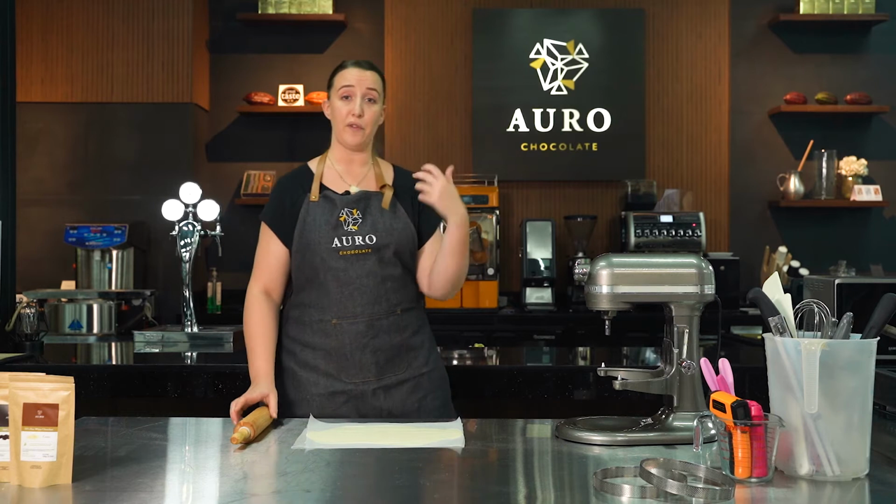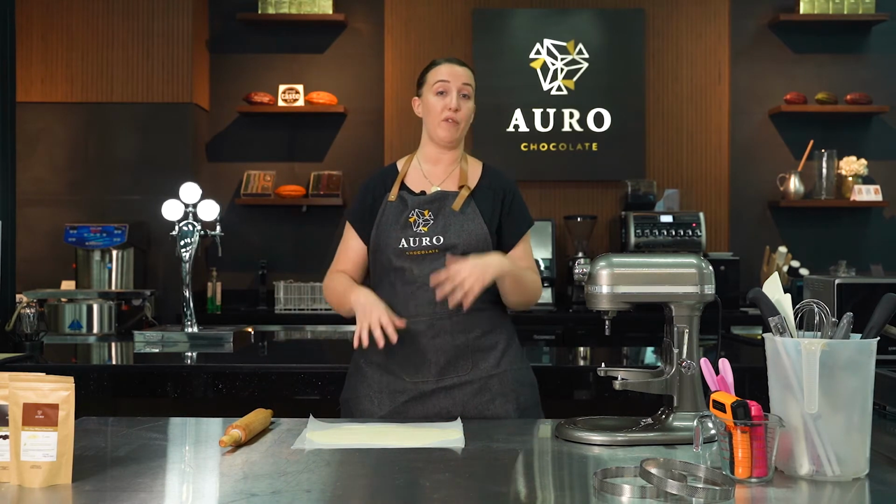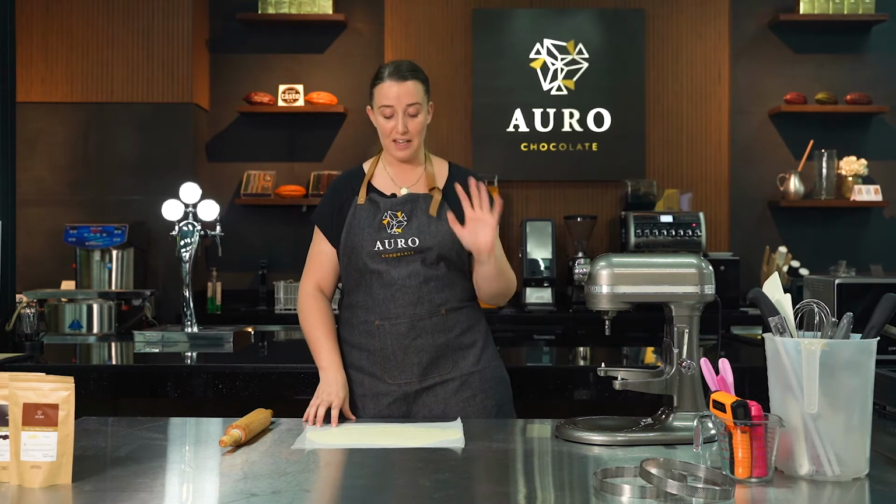What I will do is leave it inside the fridge or the freezer. It depends if you really want to eat your tart super fast or if you can wait. If you cannot wait, put it inside your freezer and leave it for 1 hour. If you can wait, it's better to leave it inside your fridge and to use it the day after. But it's really up to you.